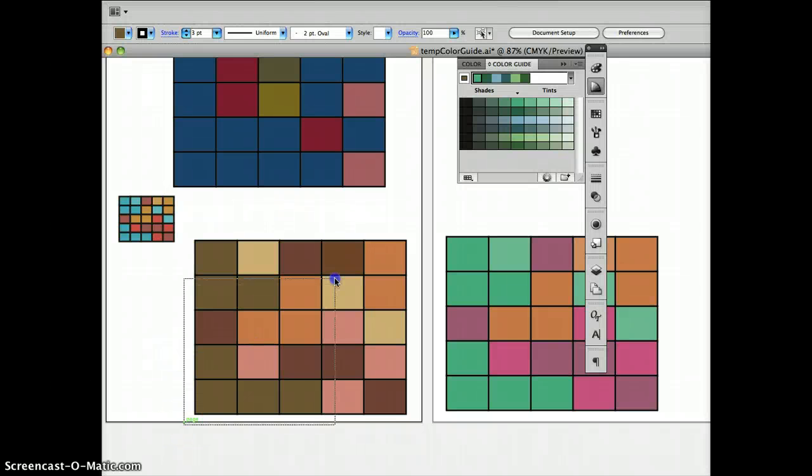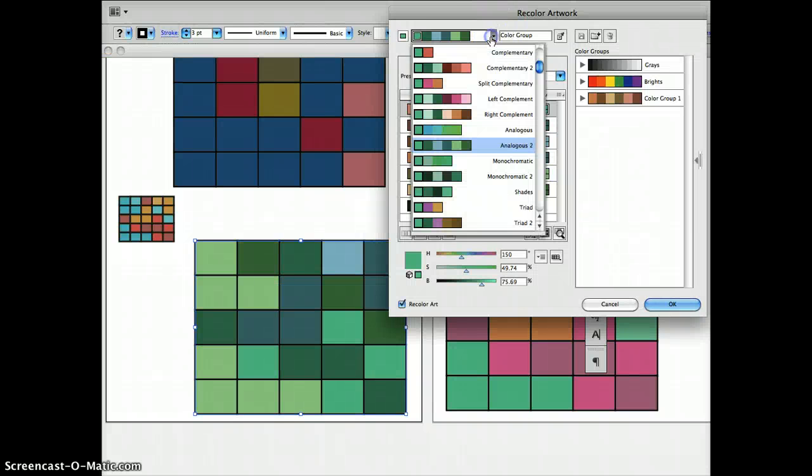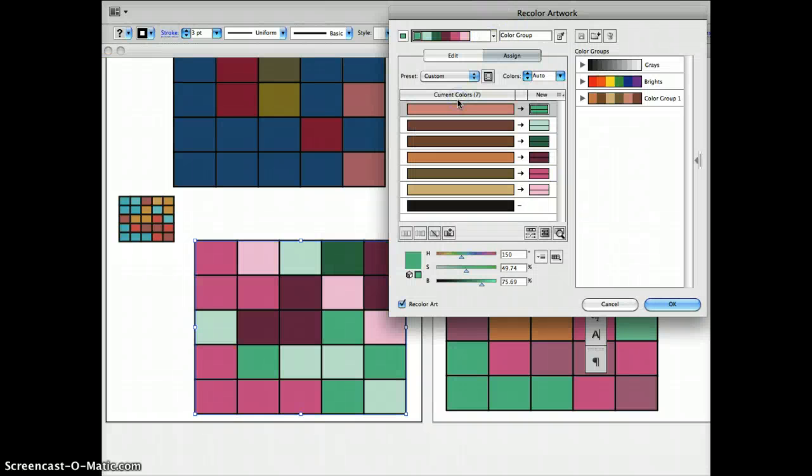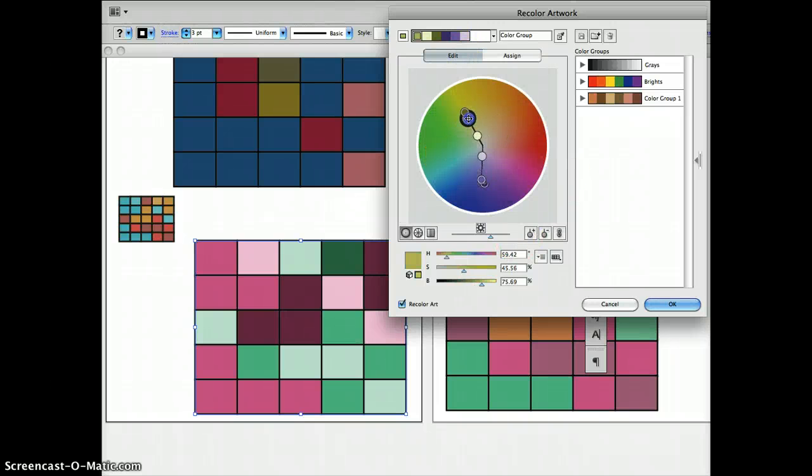And just another little thing about saving out color palettes. Let's say we select this whole group and we decide that we're going to make some changes to this. And let's say we really like that. We can just name that right in here, and then click the plus button to save it.